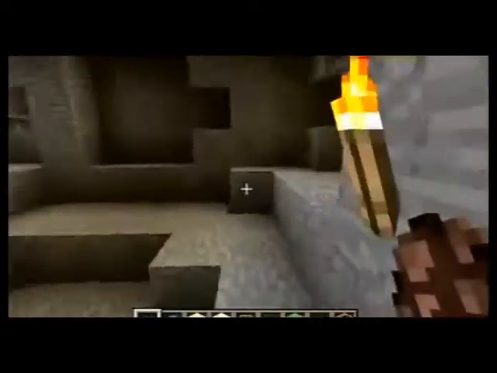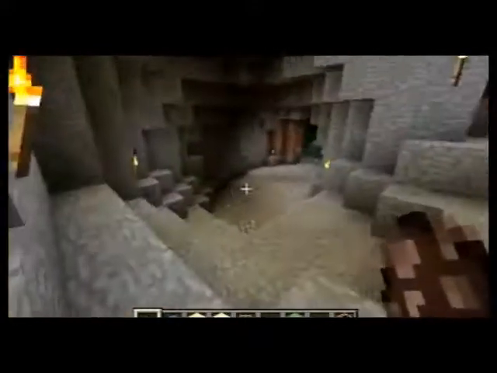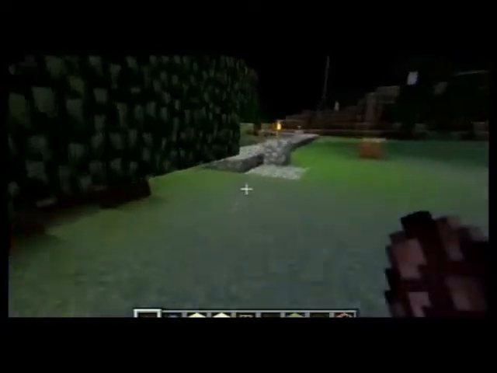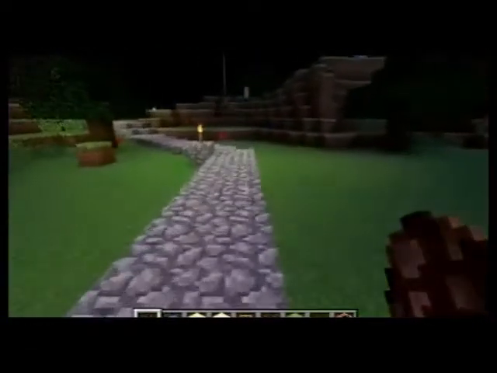And that's just a nice little underground waterfall. I don't know exactly what I'm going to do in here. I don't know how much I want to change it, but that's going to be a nice little place for earth type cybernetic escapes.